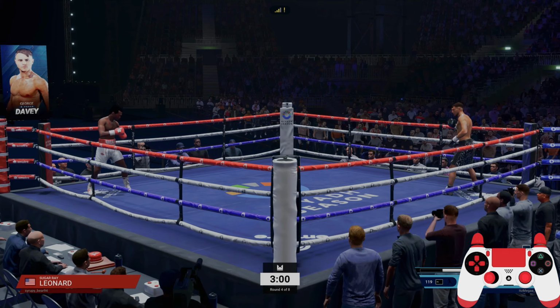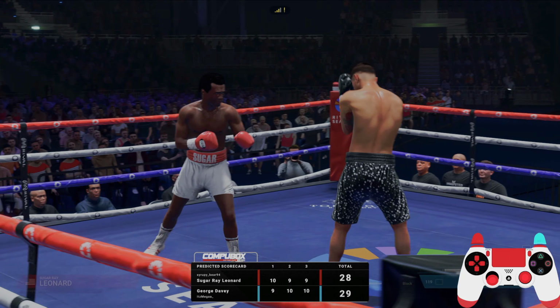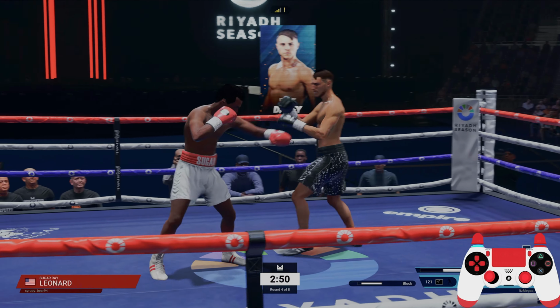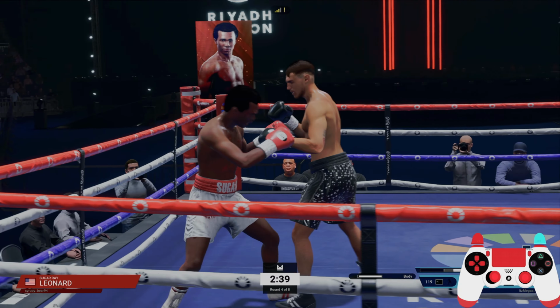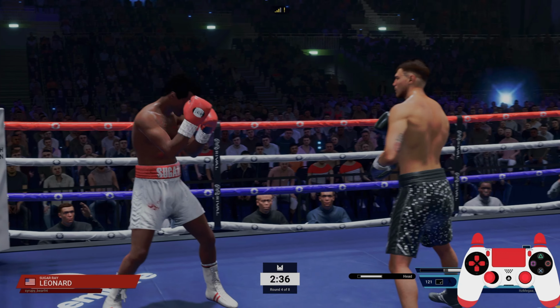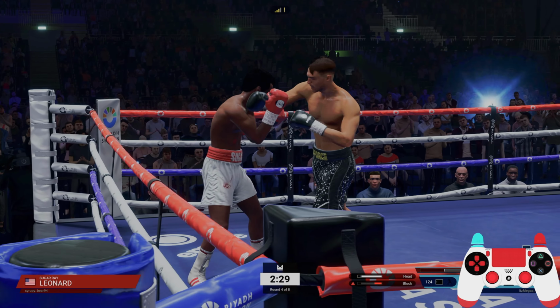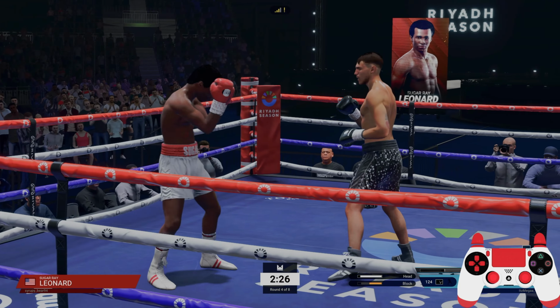Alright, so the 4th round begins. You guys can see I'm up on the scorecards by a point. He did win the first round, but I ended up winning the next 2 rounds. Now it's the 4th round, making sure I'm in the center of the ring. I'm going to make sure my opponent doesn't get that opportunity to think he's coming back in the fight. George Davey's animations, I said this before, guys, as well. I'm going to say it again. His animations are really clean, seriously. Like, 67 rated fighter, but he fights really well.